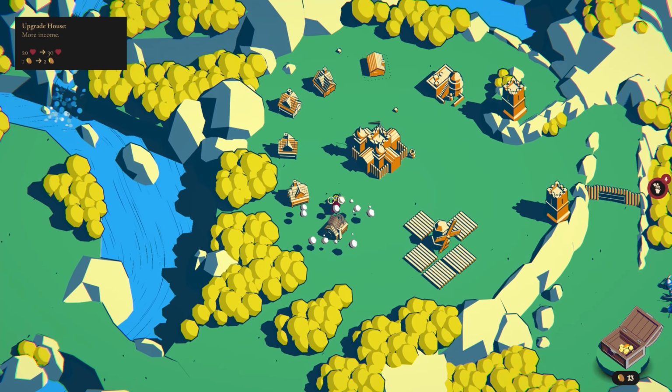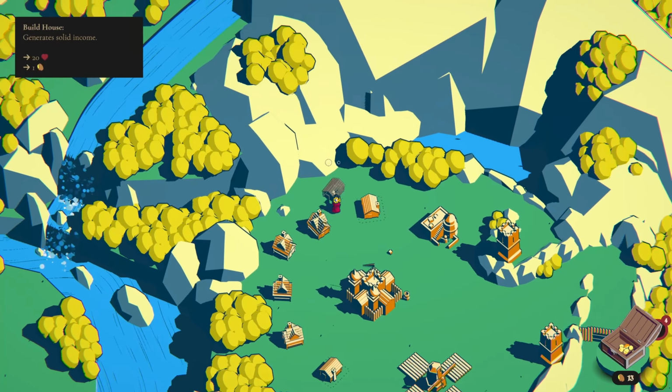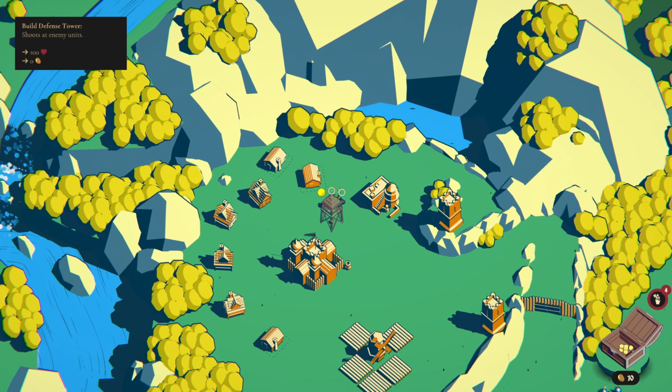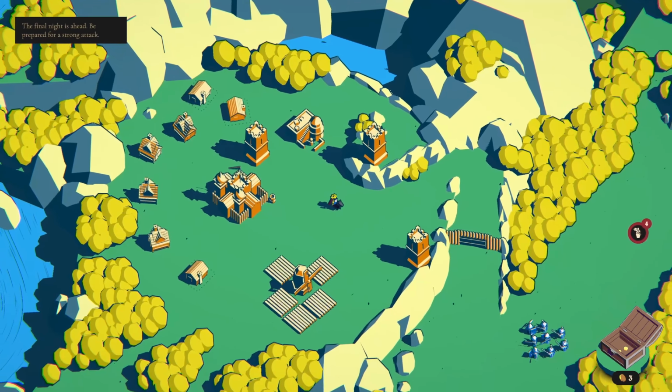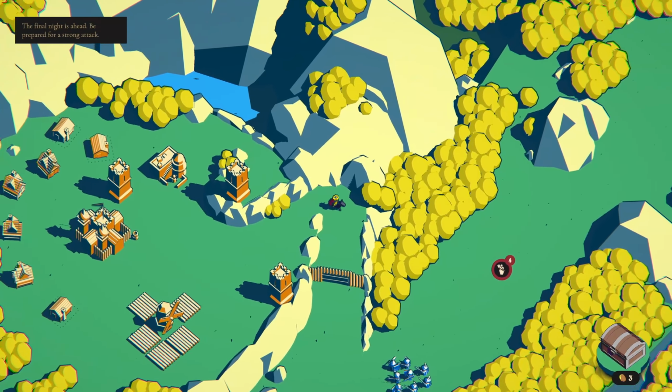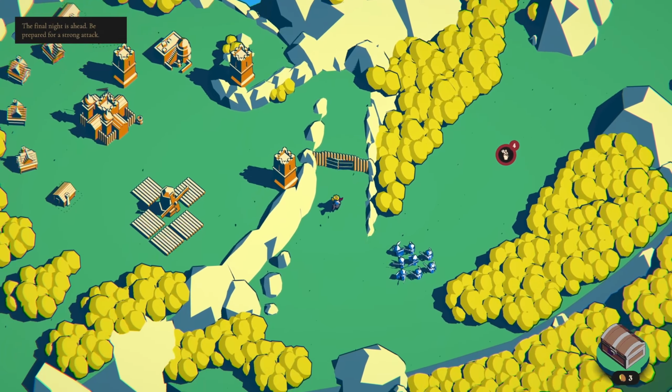Let's go ahead and get us another house. I think we have another house up here. Man, we got some good money going on right now. And we can do this one. We have 5 left. Yeah, let's just go ahead and upgrade it. Oh, you know what I probably should have done was to see if I could upgrade this fence. I don't think you can, though. Yeah, I don't think you can.